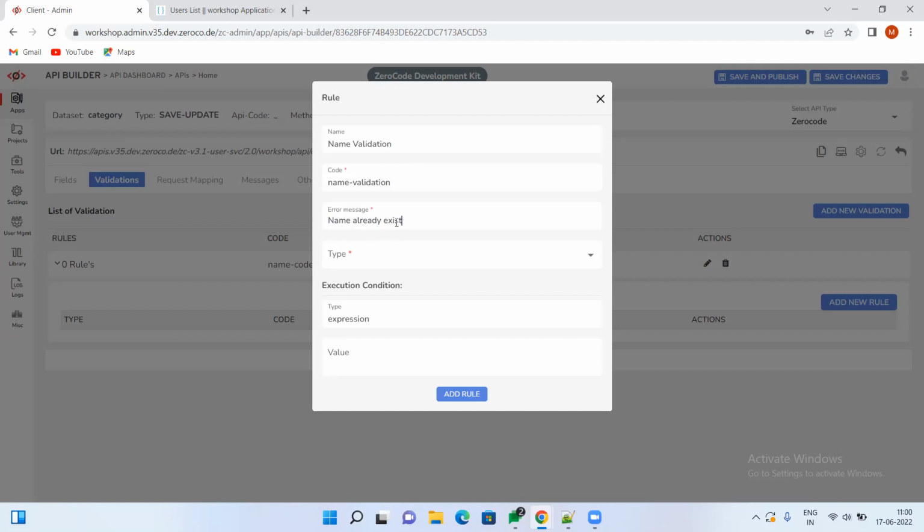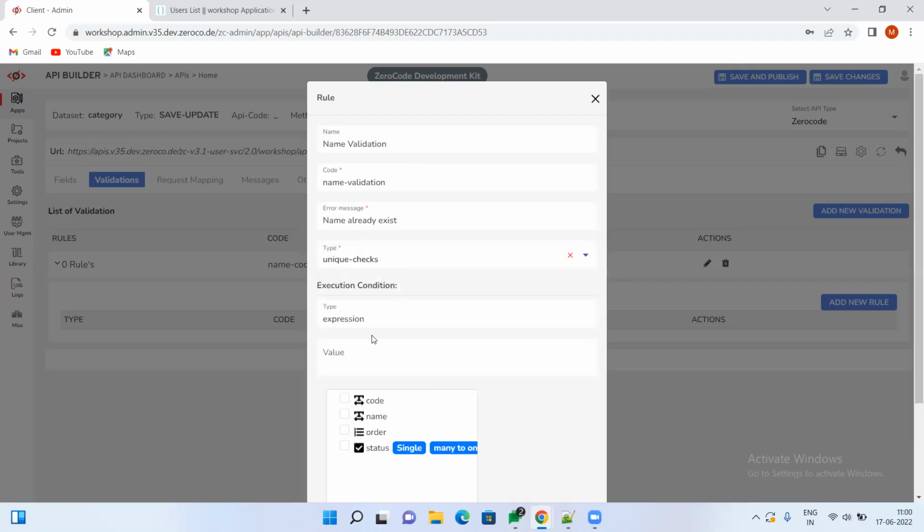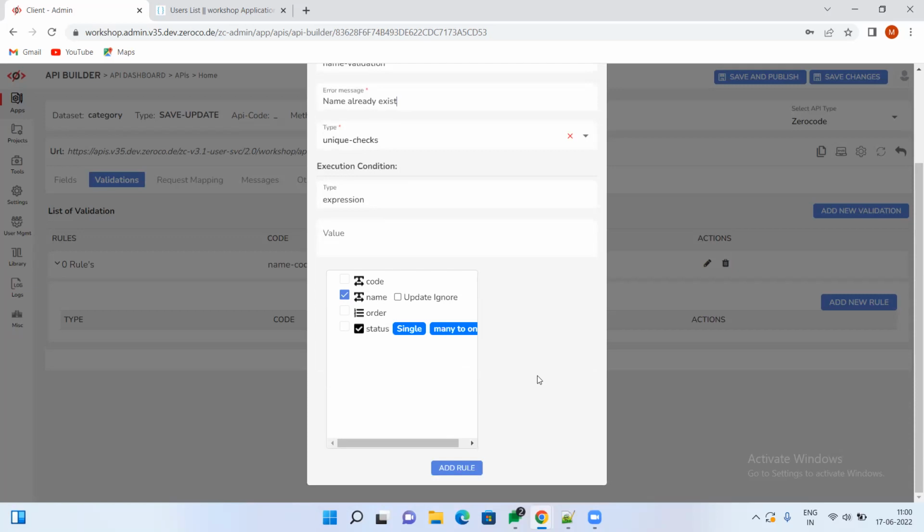This will be enough, sir. Name already exists. But try to give appropriate names, and if there is a spelling mistake, please take Google's help and correct it while doing it, sir. I think this also gives an error if you type any incorrect spelling. Yes, sir, it will give. So the name should be unique.